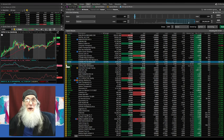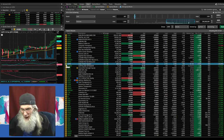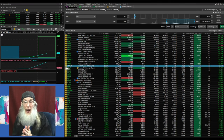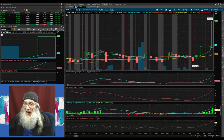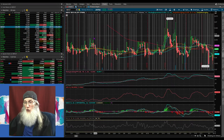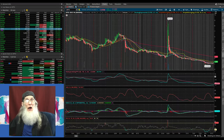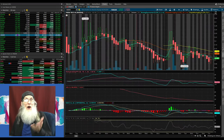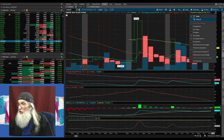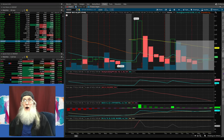That became a pain, so I discovered I could take my scan, turn it into a watch list, connect them, and get my charts displayed big. I didn't have to touch any button — I could use my keyboard and change charts without even looking. This makes it easy because now all I have to do is keep my eyes focused on one section of the chart. Remember flashcards? You can go through a thousand charts easy in a half hour, no problem.